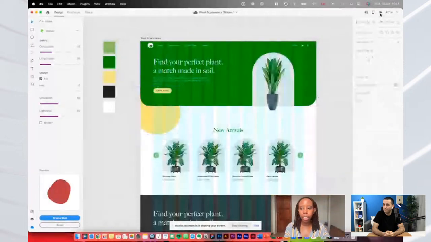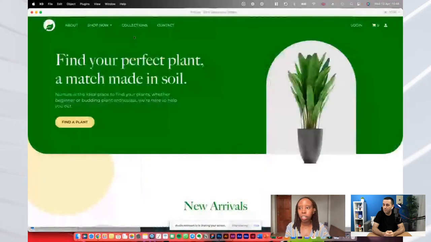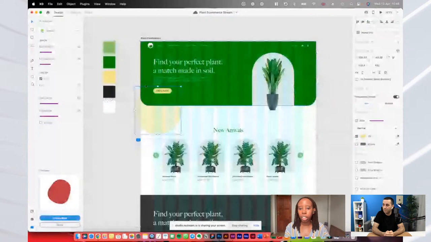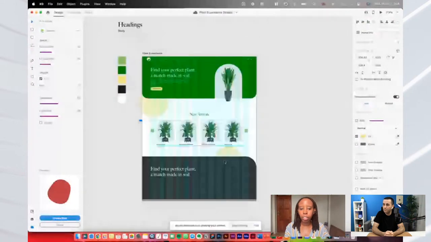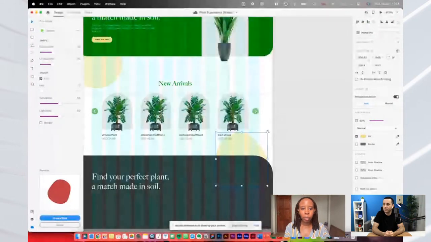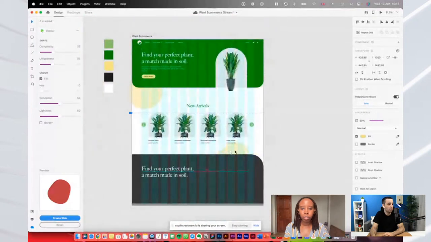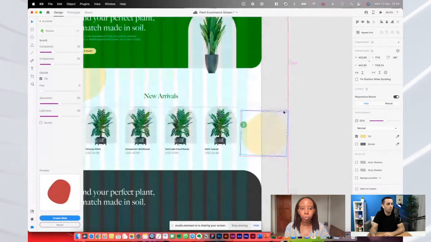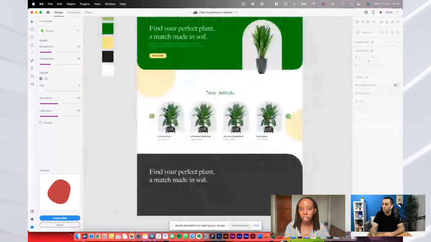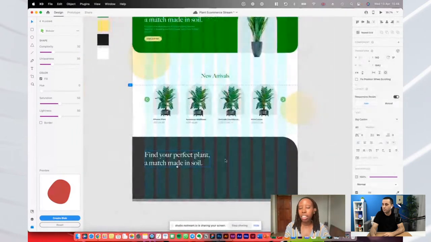Yellow, but we'll probably make it slightly transparent too. So like a 5. And then I think we can reuse the shape here as well. Maybe rotate it around. If you're looking for random shapes to use in your design and you don't care what they look like, that's a really good plugin to play around with as well.